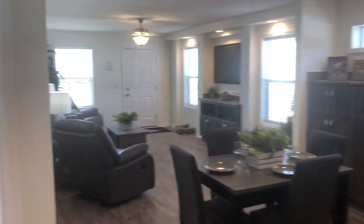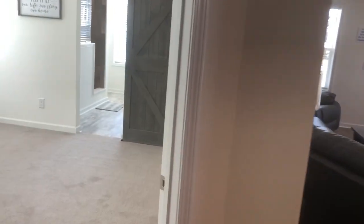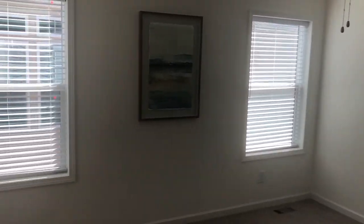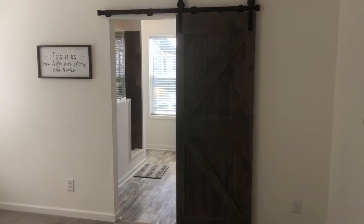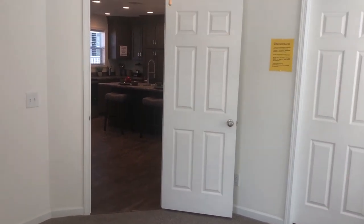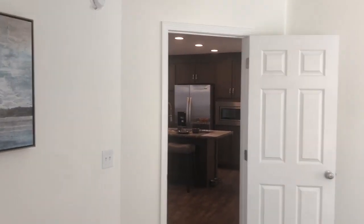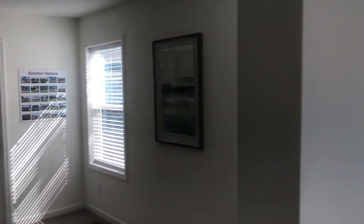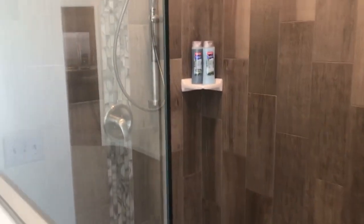We'll take a look at the master bedroom and the master bath. It's a big master bedroom — ceiling fan, two-inch Venetian blinds — and we've even done a barn door going into the bathroom of this house. This is a really, really nice bathroom for a small house. Take a look at how big this bedroom is. We're going to walk into this bathroom and I'm going to show you the beautiful ceramic tile shower — look how beautiful this shower is.